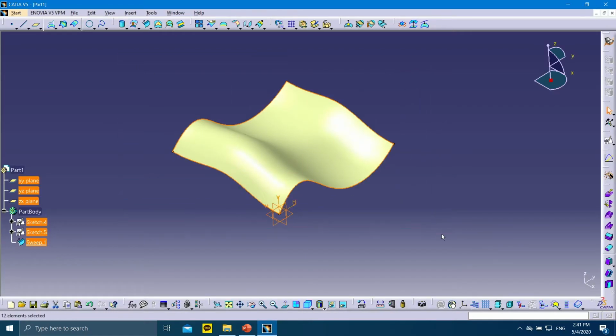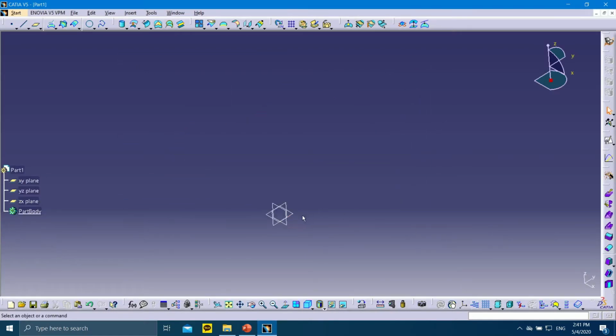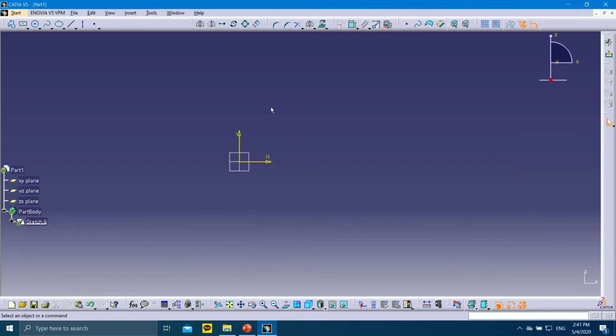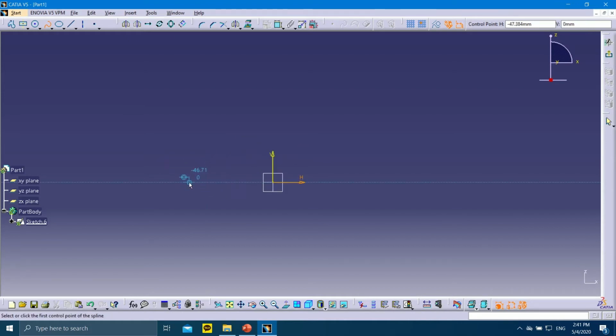I delete this one. In this case, I horizontal like that. I have a kind of close loop surfaces.